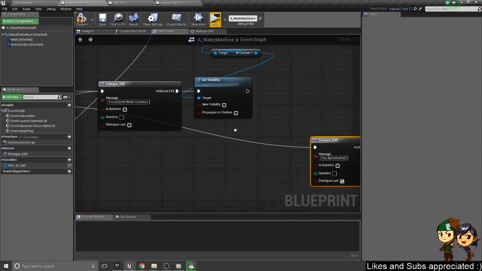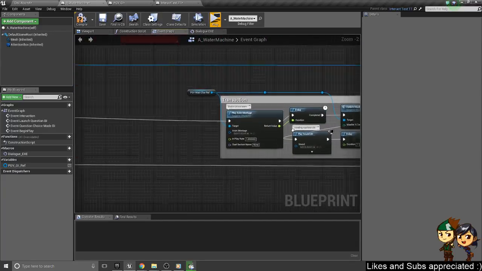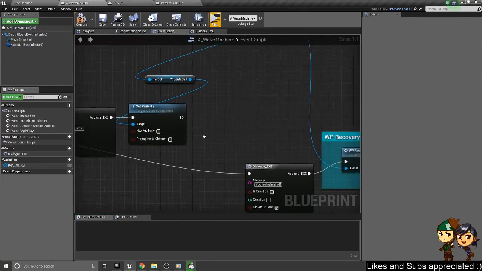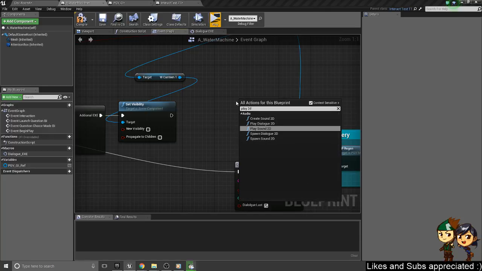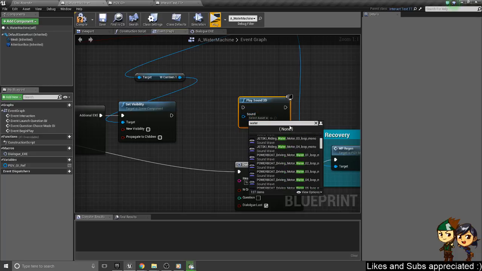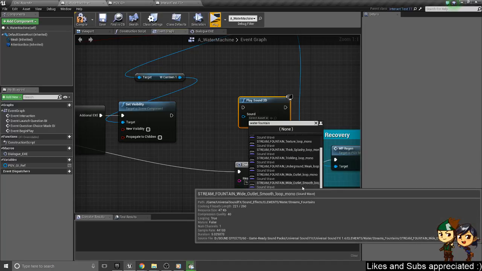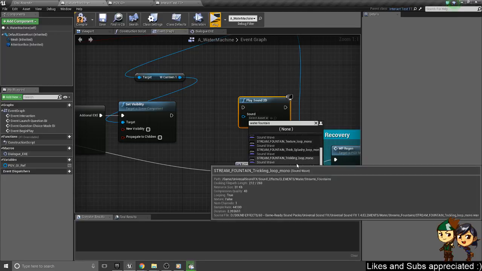And then you could, on the second string here, add vending machine sound effects. What you'd want here is probably play sound 2D. I think I have some water fountain. It's a stream, and they're all loops, so we can't have it play indefinitely.